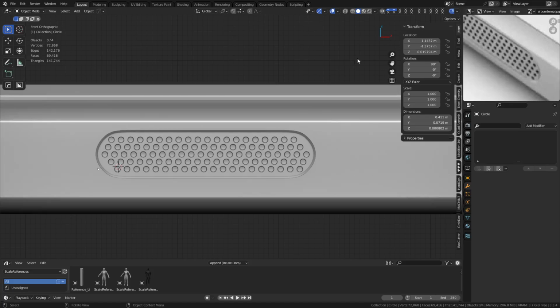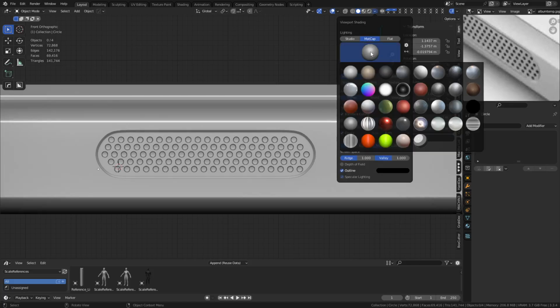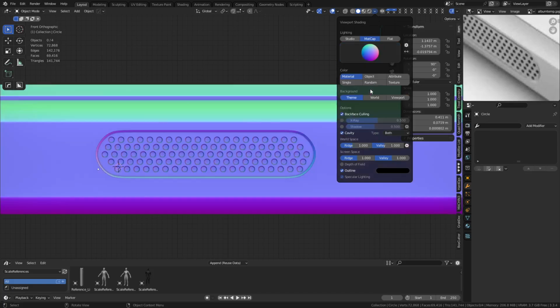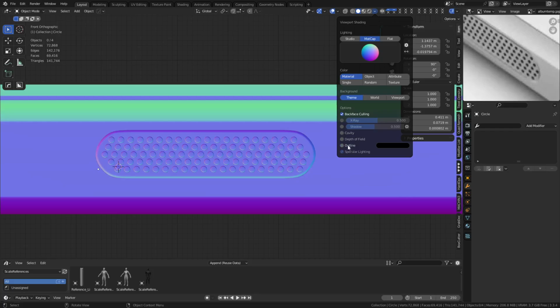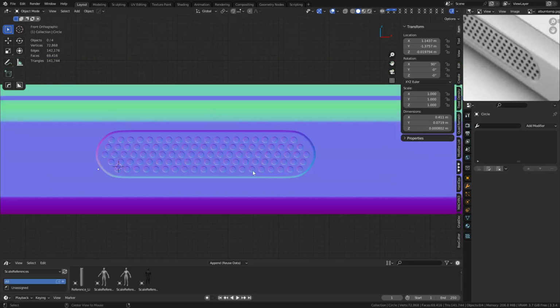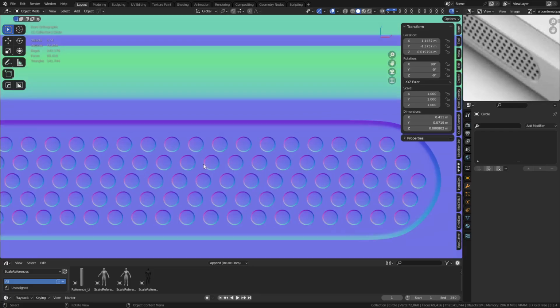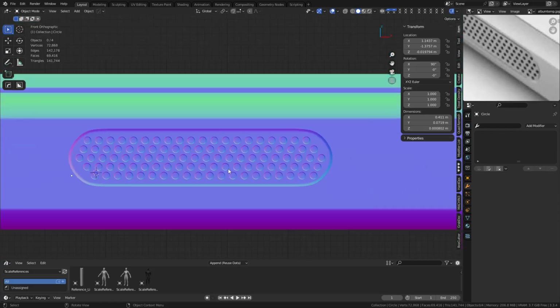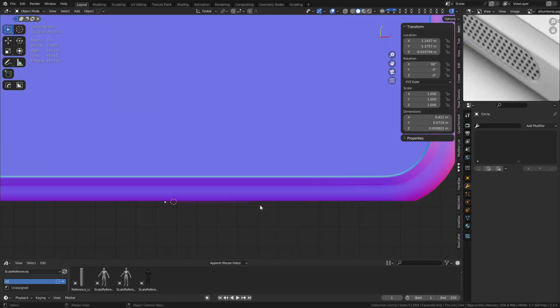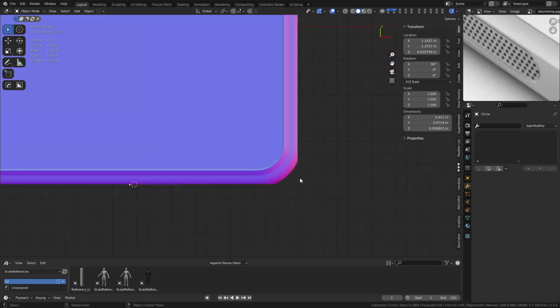Matter of fact, if you want to check to see how your normal map might look, use a mat cap, but turn to this normal one. And also turn off cavity, turn off outline. Okay, that's what your normal map will actually look like. So if these don't have enough depth to them, like they don't taper in enough, like if you did a perfect extrude inwards, you wouldn't see any normal here. So you have to do those little tapers, those little insets like that. Same goes for the top. That little line on the inside there, that would not be noticeable if we didn't taper it, most likely.